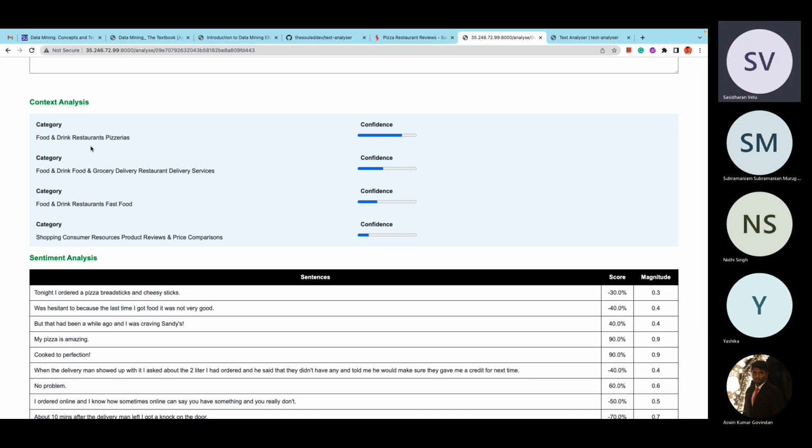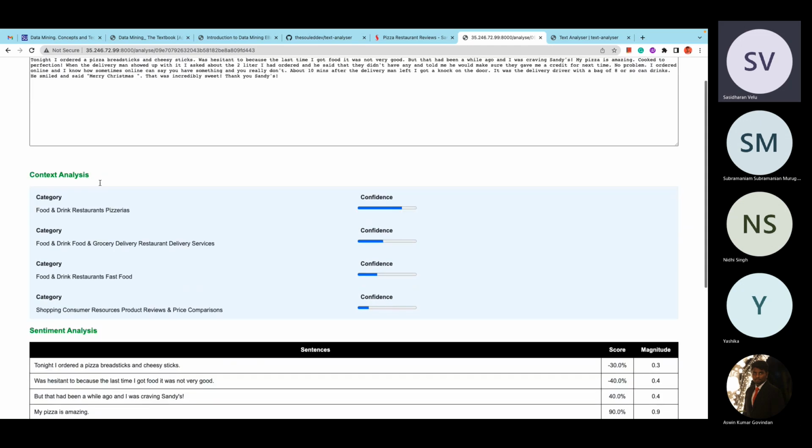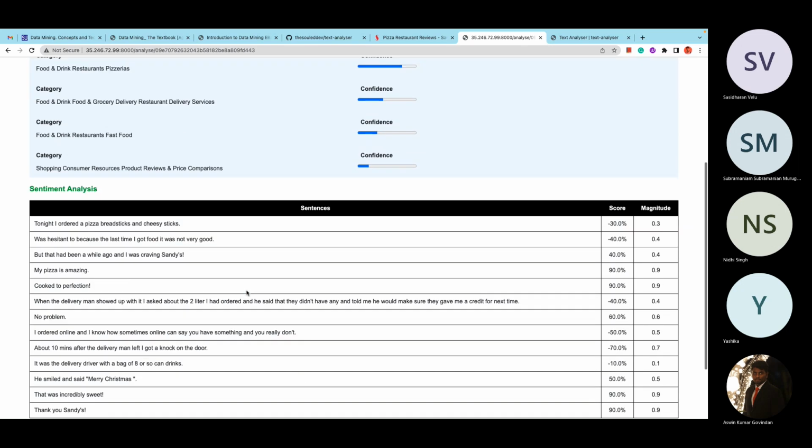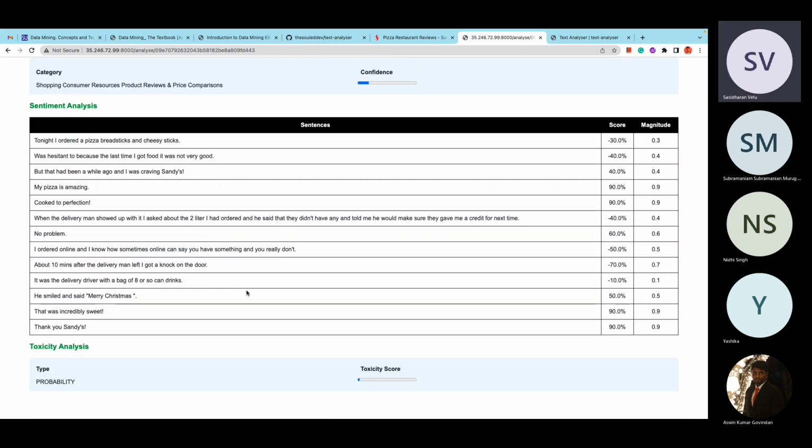First is the context analysis. So from the content, the API has identified that it belongs to food and drink, restaurants, pizzas, and it is a product review comparison, and accordingly it assigns a score which is the confidence. And also the sentiment.